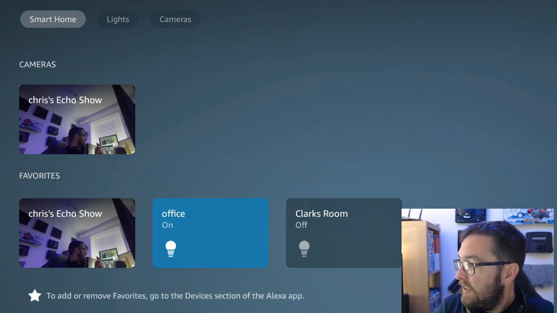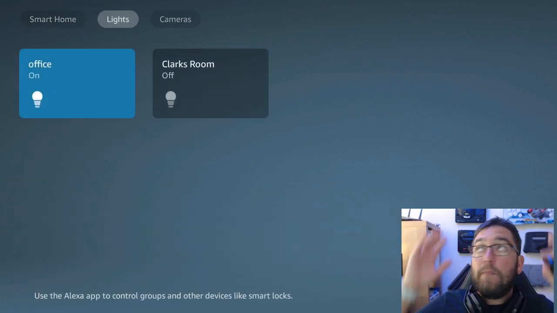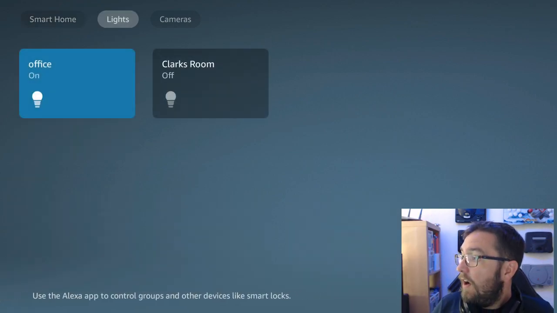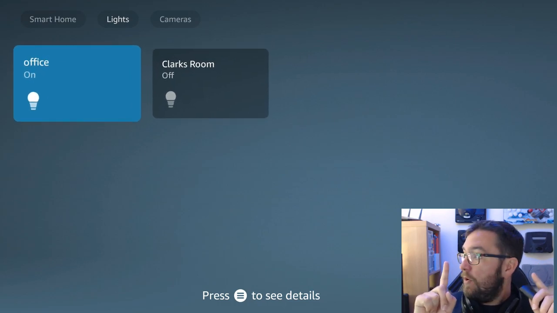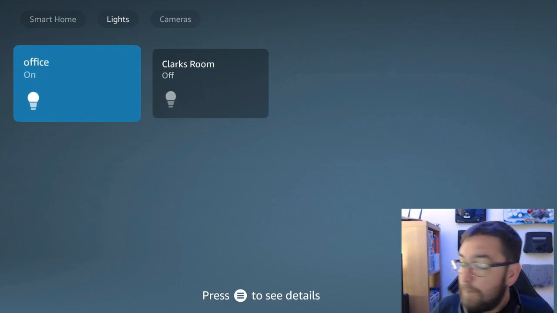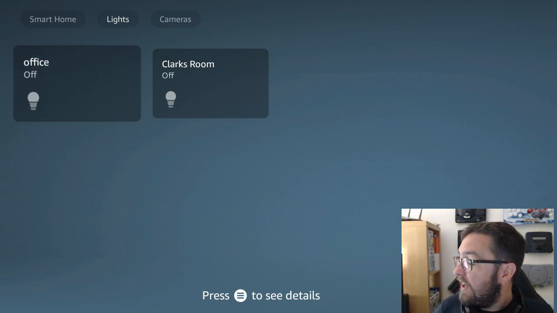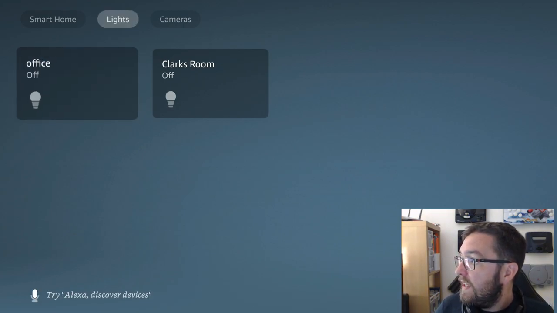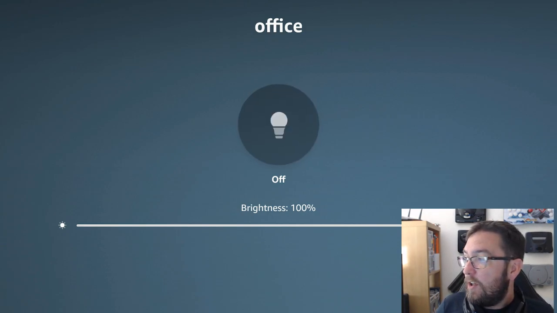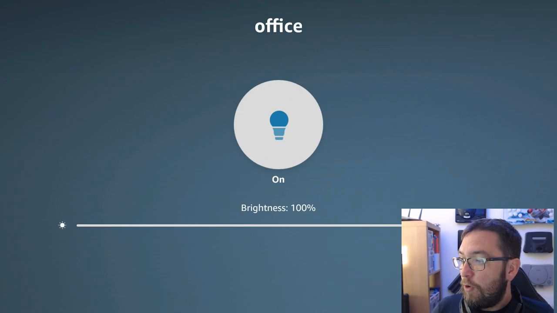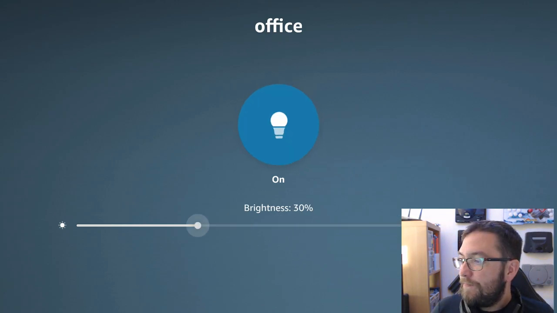This is very cool, very interesting. You have many different things in here. So you've got your lights, which is my light above, whichever you have set up. I've got my light in my office, and I've got my son's room, his light as well, so I can control them from here. As you'll see, my light is on, it's blue. You might not see it massively turn off because it's daytime. As it goes off, we change colour. The thing you don't have control of in here is the colour itself, but you do have control of the brightness. So you can go back on. We've gone blue, and you can control the brightness here as well. If you want to dim it, all from your Fire Stick.